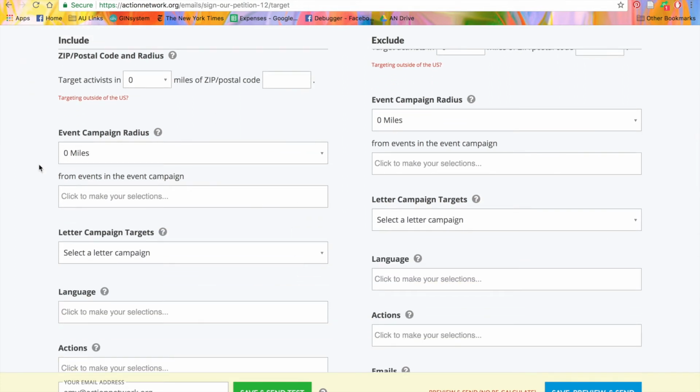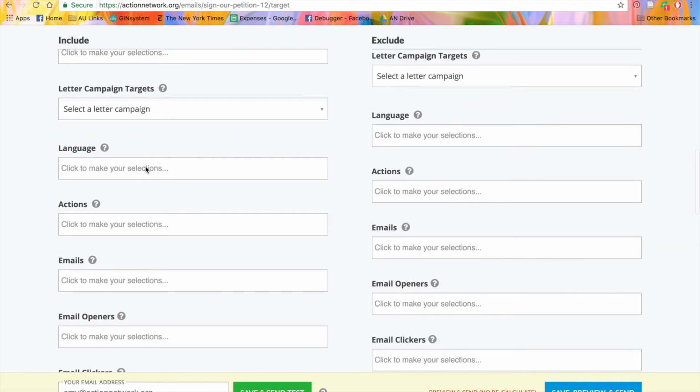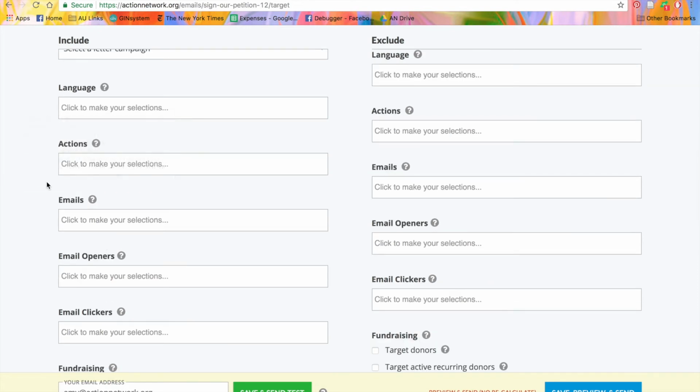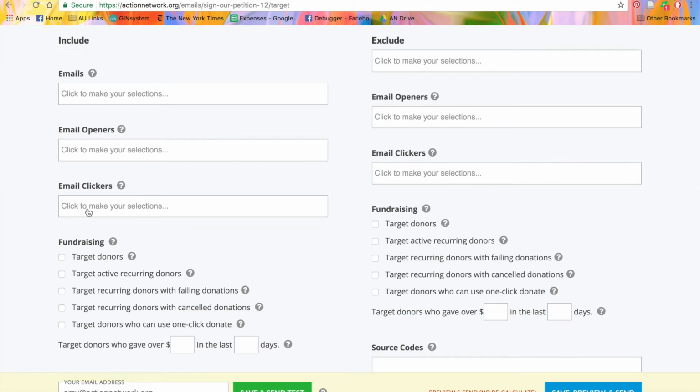We can target based on where they are in relation to an event campaign, or if someone would be able to send a letter to a certain target. You can also target based on someone's preferred language, any previous actions they've taken, any emails they've previously received, emails that they've opened, and emails that they've clicked in.